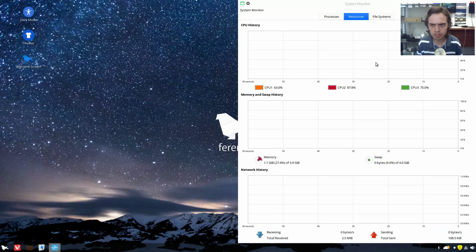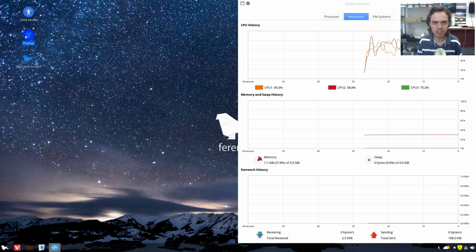As you can see, I got 3 CPUs running at the same time, idling at more than 50%, and at least 1.1 gigabytes of RAM when idling. This is quite a strong CPU usage system, but they got some very nice themes.